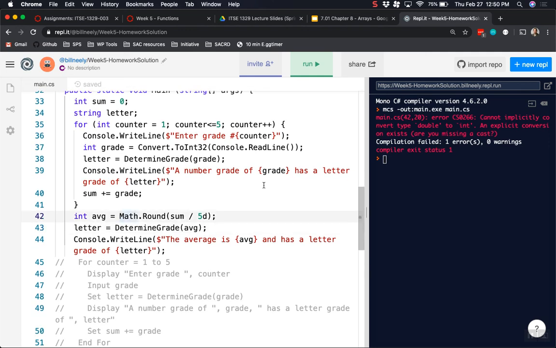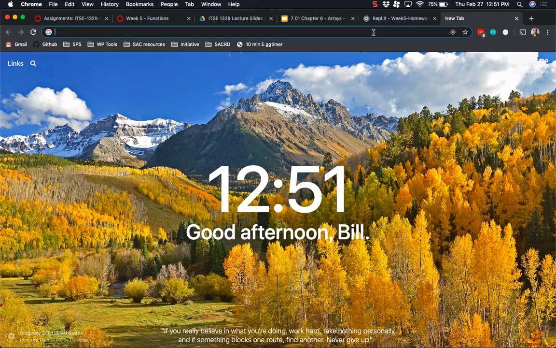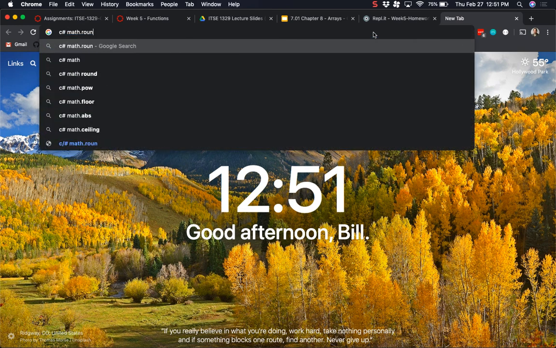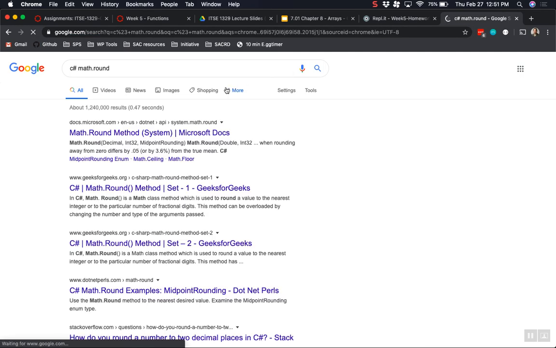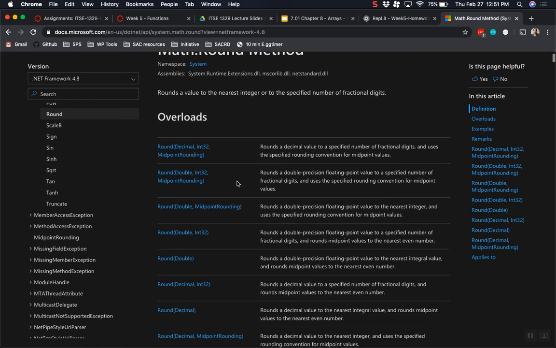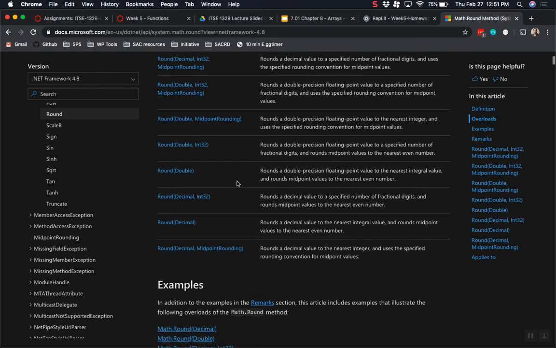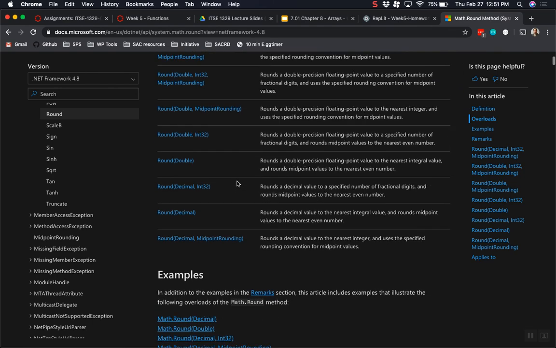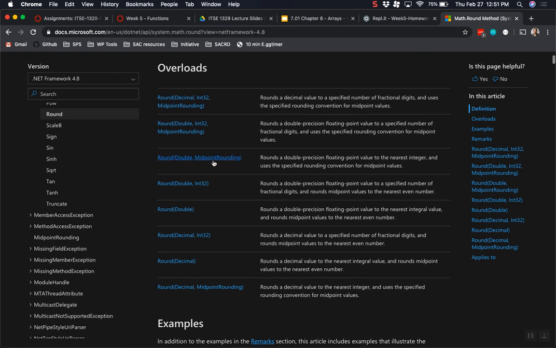Oh yeah, here. So that's on line 42, and I use the math.round method here, which actually returns a double value, not an integer value. So if we look at C# math.round in the Microsoft documentation, we can see that I'm calling math.round with a double, so I can find my example here.